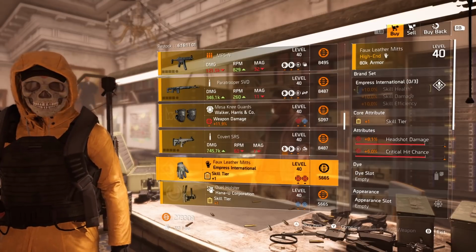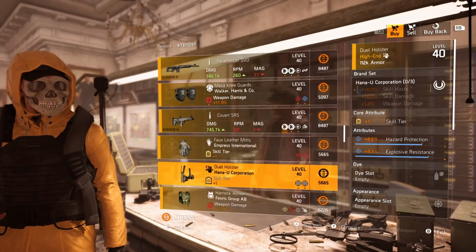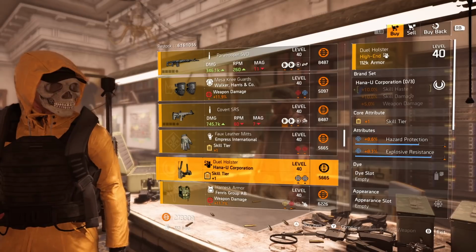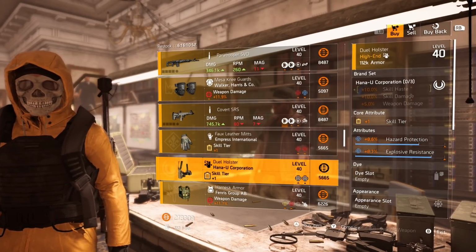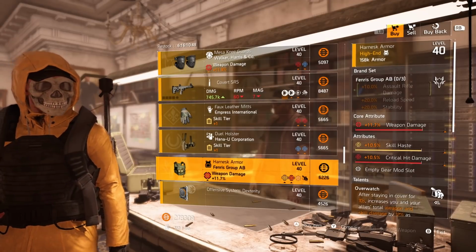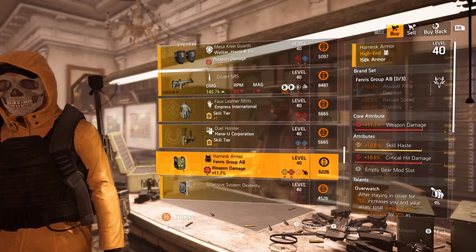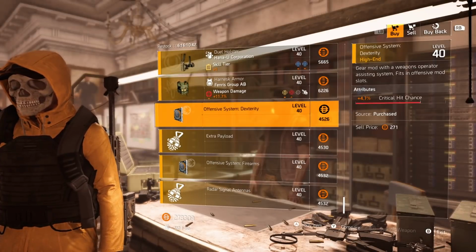Next up, we have an Empress International pair of gloves with headshot damage and crit chance, Haniyu holster with hazard protection and explosive resistance, and a Fenris chest piece with overwatch, crit damage, and skill haste. Finish off with the mods.